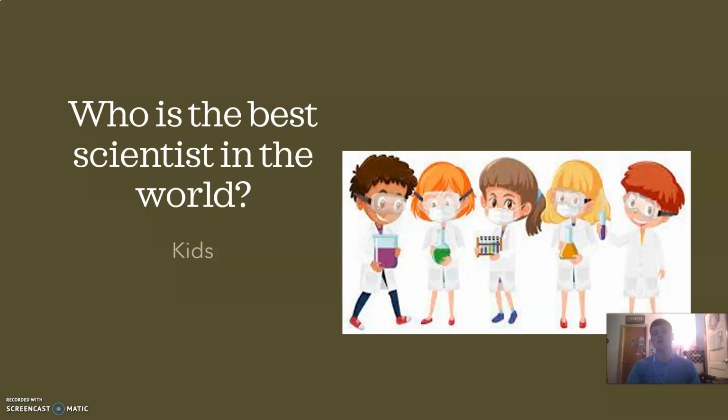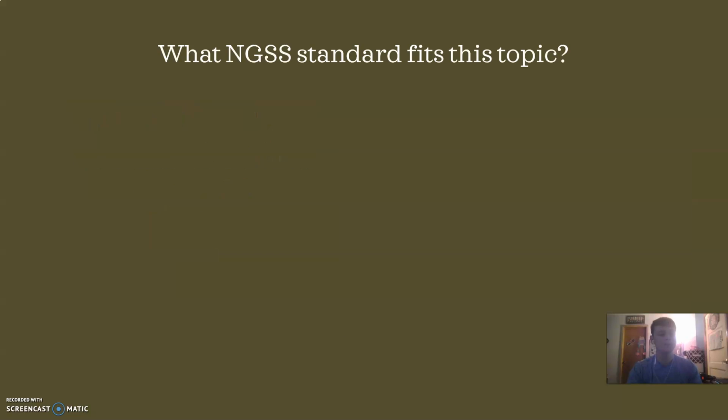The best scientist in the world is kids. As they're born and get older, they are constantly learning new information. They're constantly figuring out why things work, how they work, what causes what. That is what makes them the best scientists in the world: they're always learning information at a way faster rate than, say, a scientist who's dedicated in the field. Not discrediting the scientist, but the student is learning at an exponential rate in comparison.